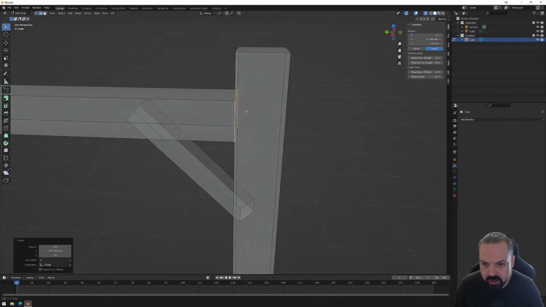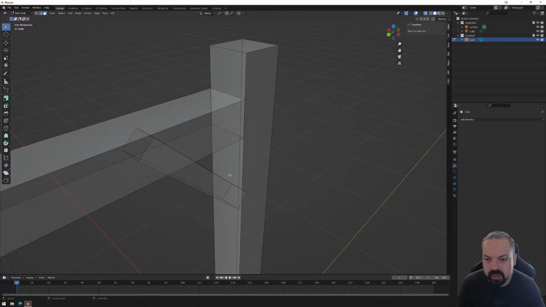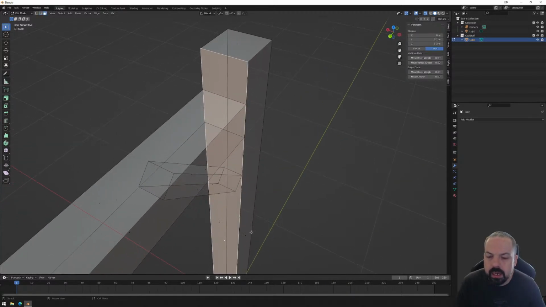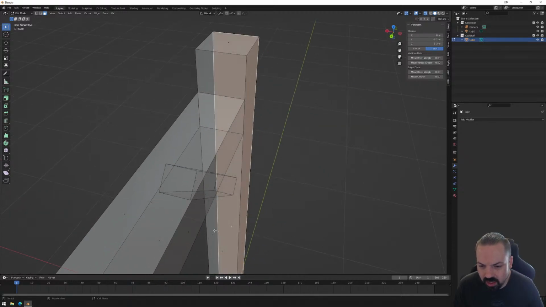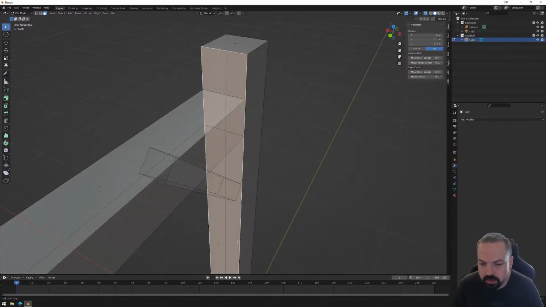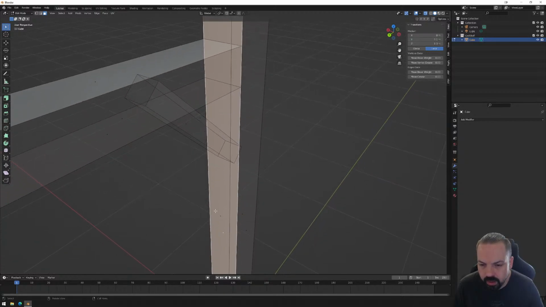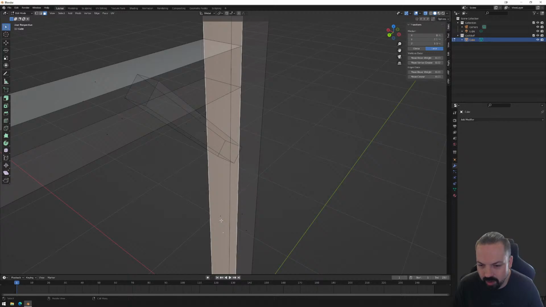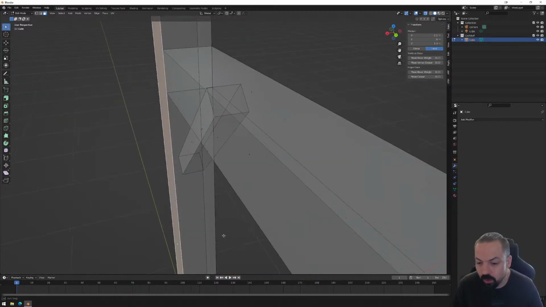Now in this case, what I'm going to do is get the polygon, front polygon. Now notice how I'm selecting the polygons by the dot. That is the best way to select polygons. So whichever dot is closest is the one it's going to select. So I may be on the front, but because I'm in X-ray mode, it will select the back one.